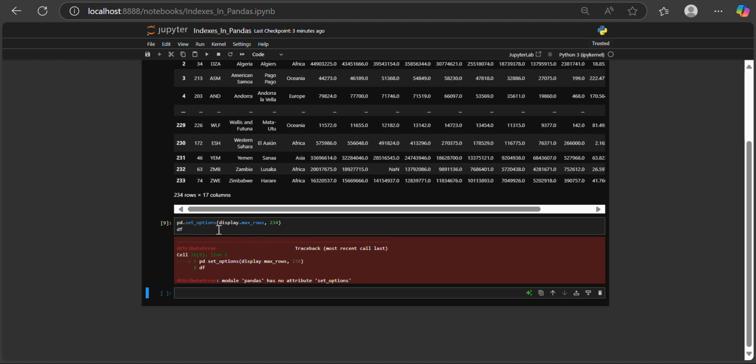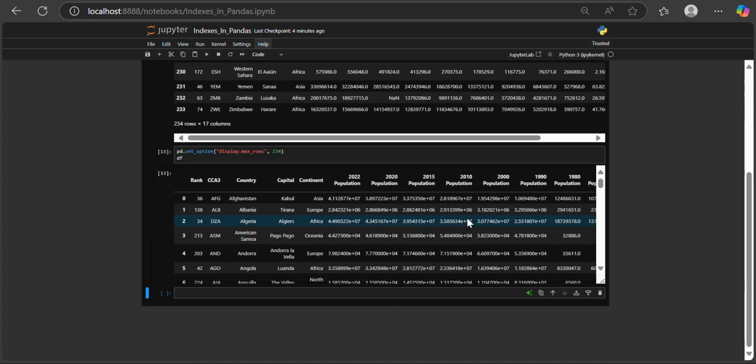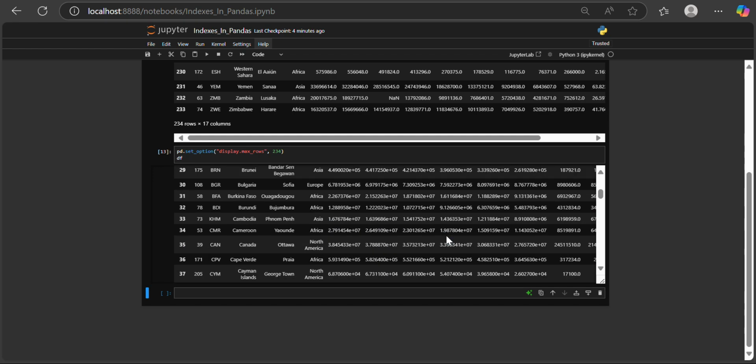Pandas has no... am I making a mistake? Sorry about that. Alright, it should go now, because I knew there was something wrong. Okay, show us our full data frame. Yeah, that's what I wanted.